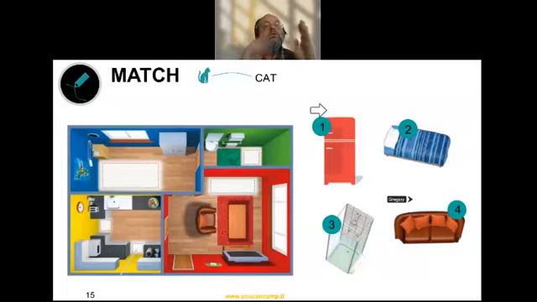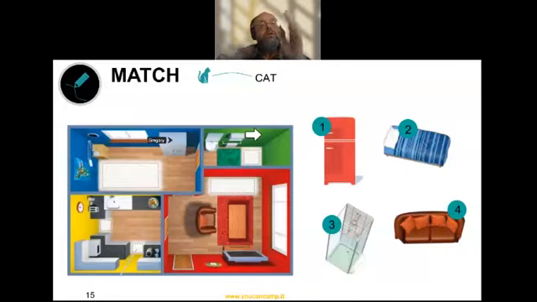What object do you think goes in the bedroom? Number 1, number 2, number 3, or number 4? Very good. It's a bed. A bed goes in the bedroom, and it goes there where the pointer is. A bed goes in the bedroom, and there's a cupboard in the corner as well.